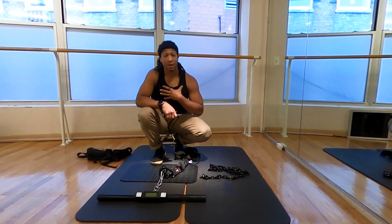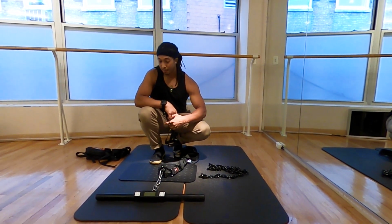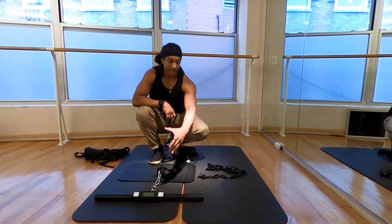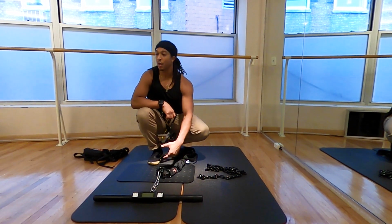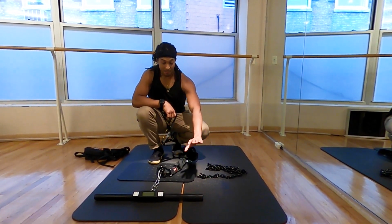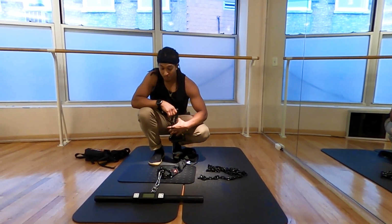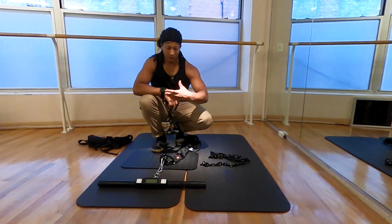I'm gonna show you some of the workouts I like to do with it. You can do standing exercises, like you can stand on the plate and do deadlifts and bent over rows, but you can also do seated exercises, so you can sit and have the platform against your feet, kind of like a rower, which I think is pretty cool. And you can also attach this to other tools.